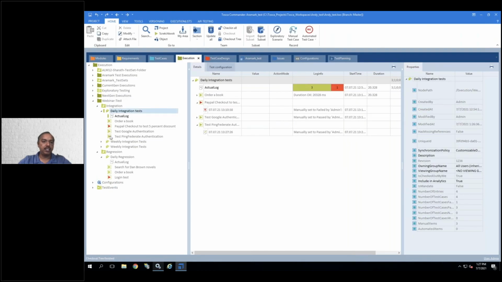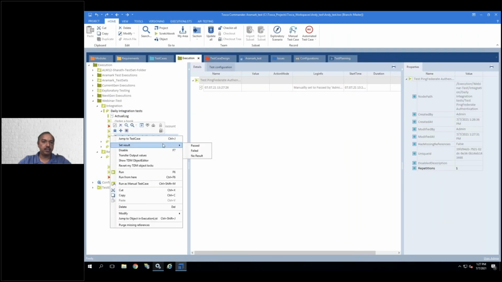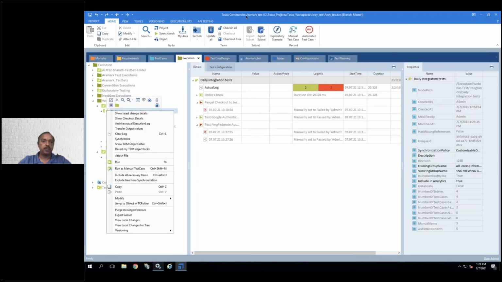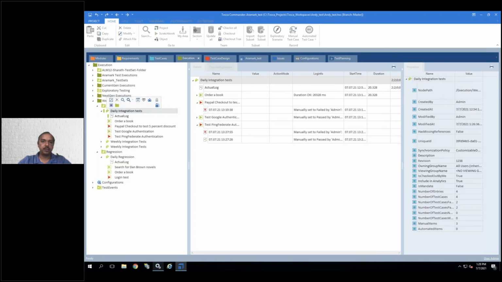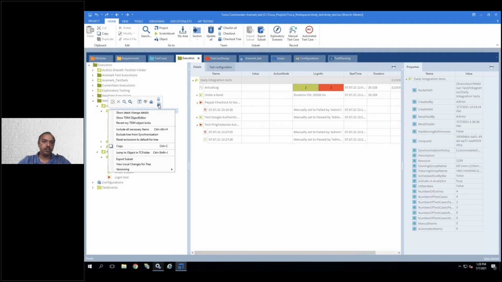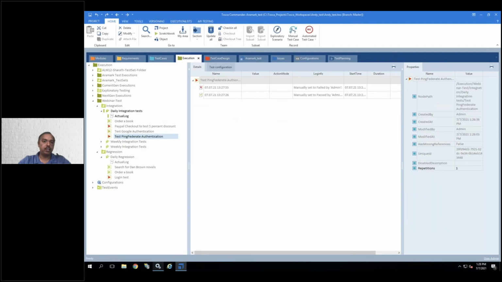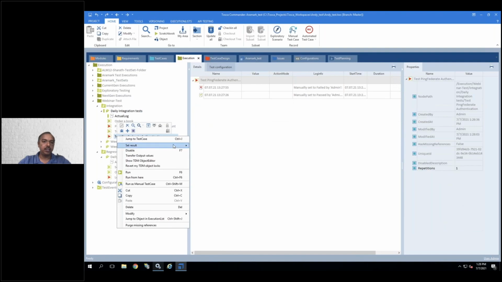I'm running the test again with the status as failed. And I'm going to run another iteration with the result as passed.